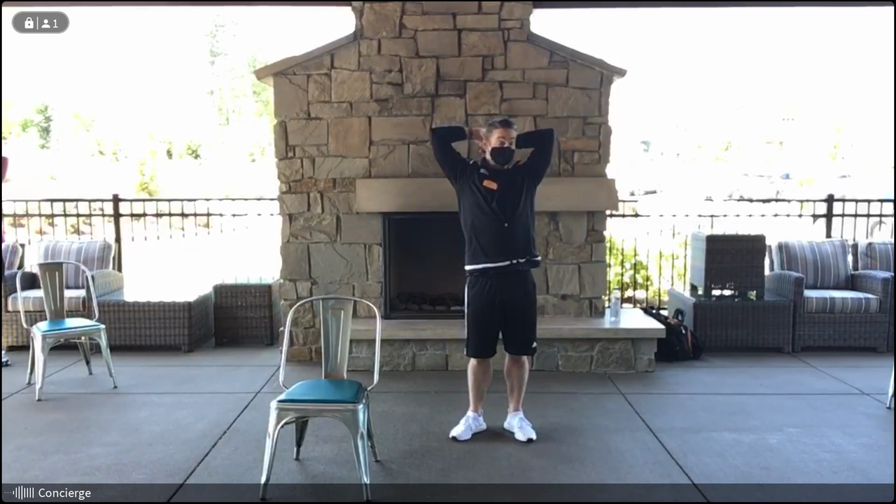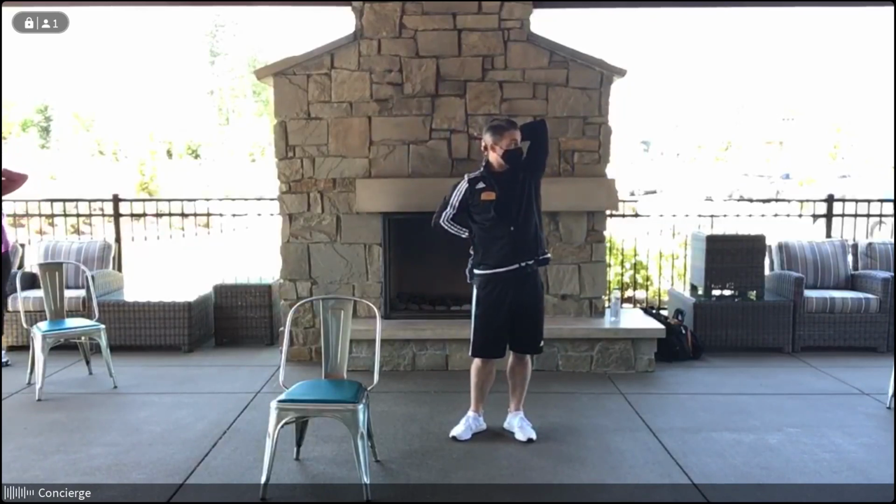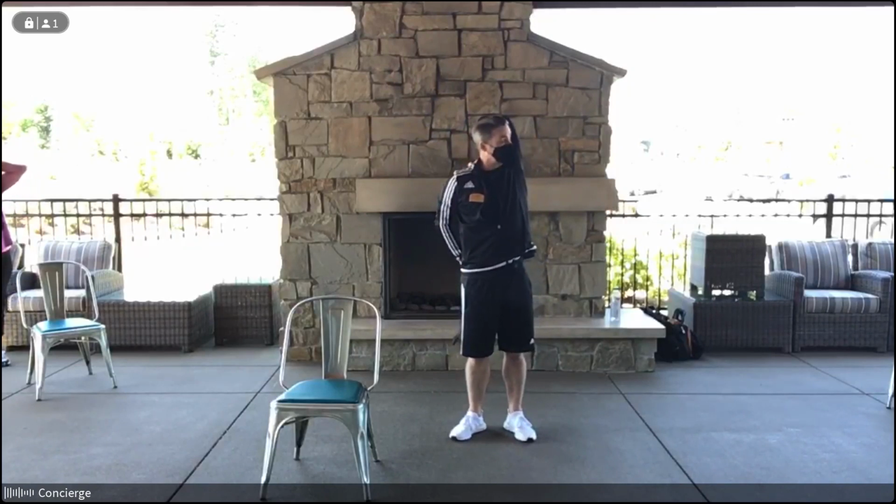Switch hands. Bring that low hand down, grab a hold of that strap, and pull down again.